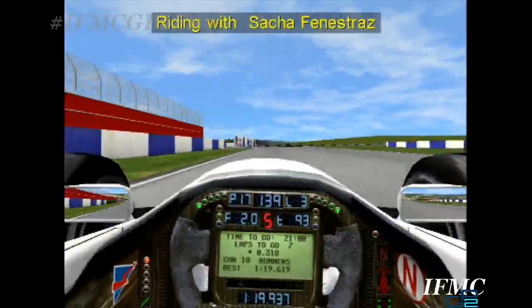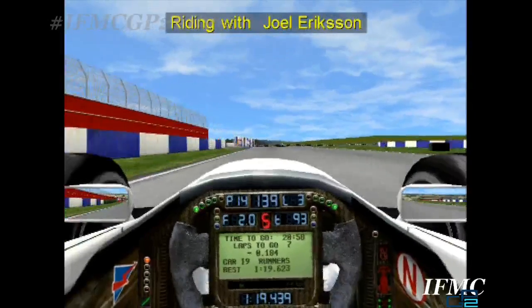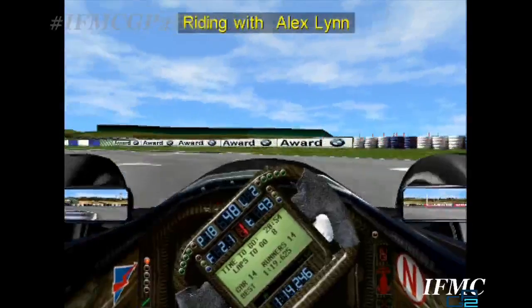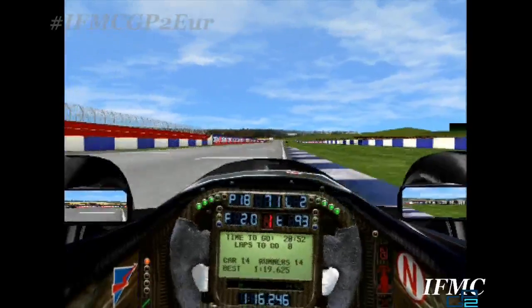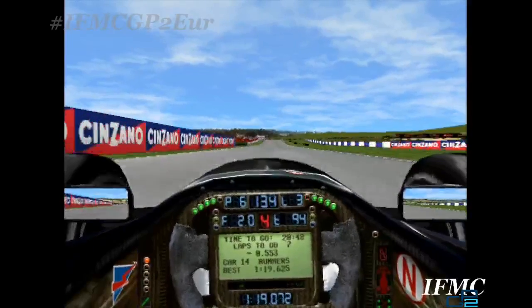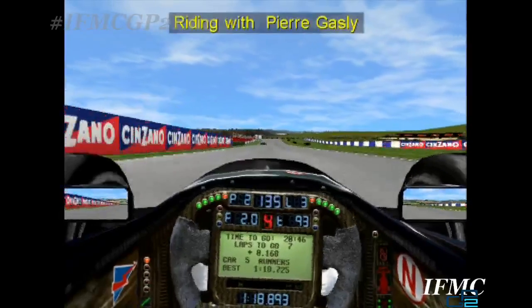it must be said. So still 10th for Evans, still 16th for Fenestras. Well, it's now 17th because Ericsson has got up into 14th, his teammate in the Lopez Racing Development car. Here comes Alex Lynn in the Macamo as he heads down the pit straight, and Lynn crosses the line and improves to go up to 6th. So a big improvement there for Lynn to go up into 6th place.